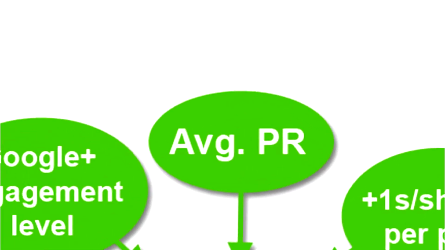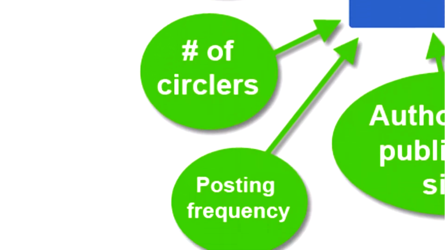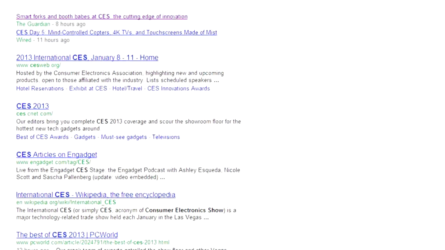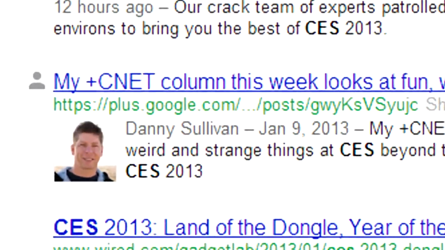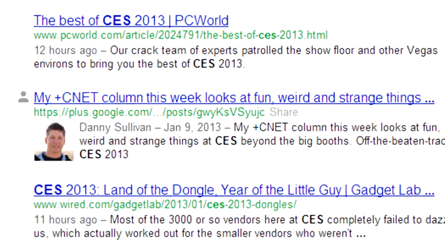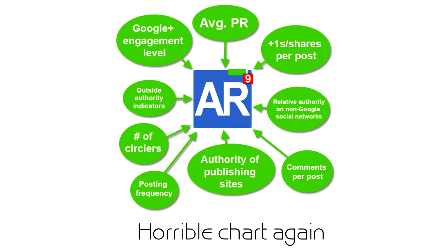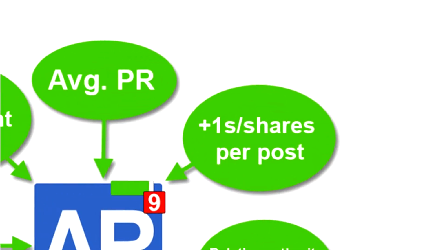Even if author rank is complete fiction, which it isn't, there's still one very strong reason to be a Google author. You get to see your picture next to your article in the search engine results pages. This will help differentiate your article from others in the SERP and increase click-through rate. From my own personal experience, my click-through rate increased by about 30% when my picture started showing up next to the articles that I wrote. Again, I can't comment on any direct correlation between increased rankings and Google authorship, but I can say it is directly responsible for a higher click-through rate.